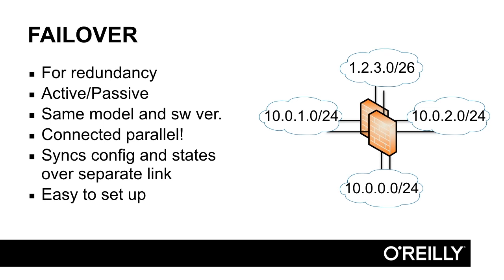because it is always active-passive. However, there is something other than failover that is a new functionality in some newer models of the firewall, and that's clustering. Clustering is beyond the scope of this course, but with clustering, you can build a cluster with 2 or even more firewalls, and they will load share traffic between them.